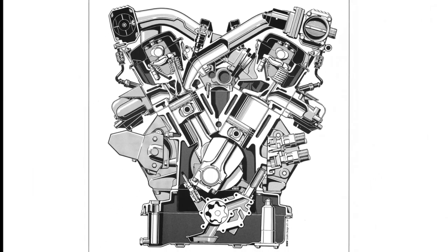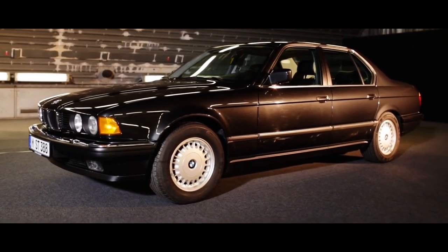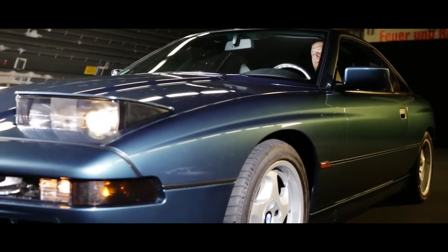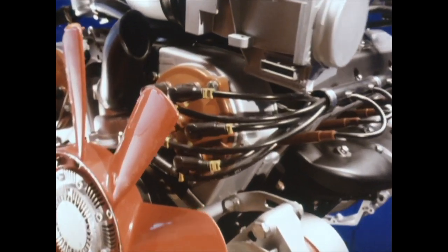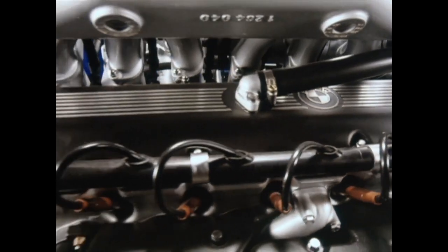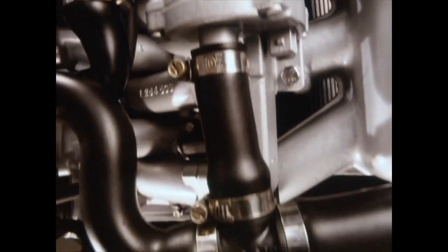Besides that, the M70 was more technologically advanced, very complex and complicated. The second generation of the BMW 7 Series, E32, came out in 1987 with the brand's first ever V12 engine, later to be used in the 8 Series. BMW aimed to beat Mercedes-Benz to the punch with its first ever German V12 luxury car, and they achieved this feat four years ahead of their competition. The M70 was a smooth, reliable engine like a straight-six, designed as a low-cost project that relied on high-volume parts, many of which were derived from the M40 engine. These included connecting rods, rocker arms, and valves.